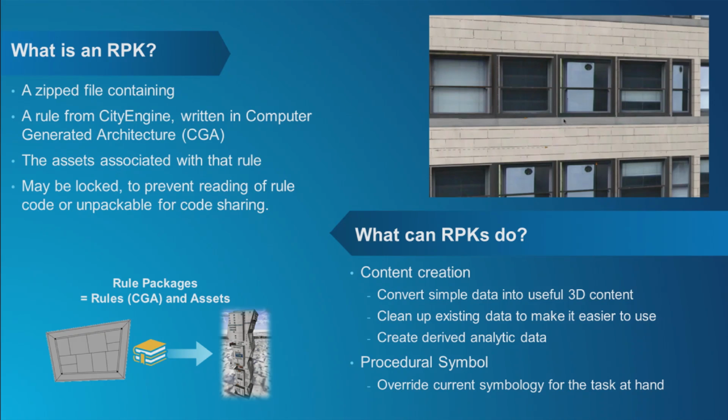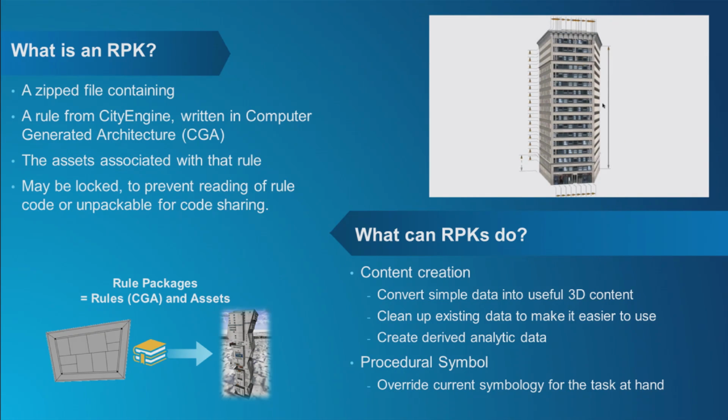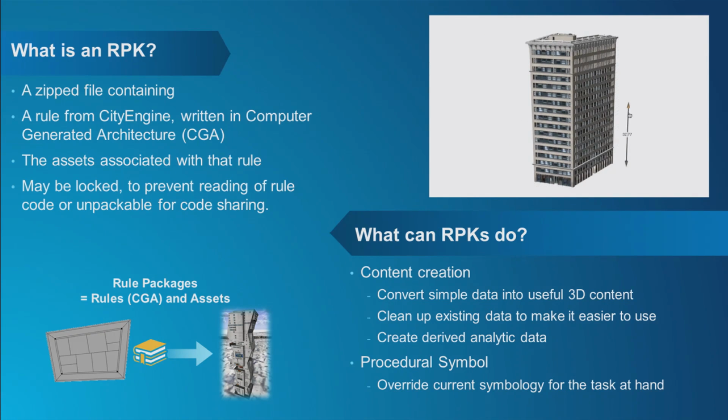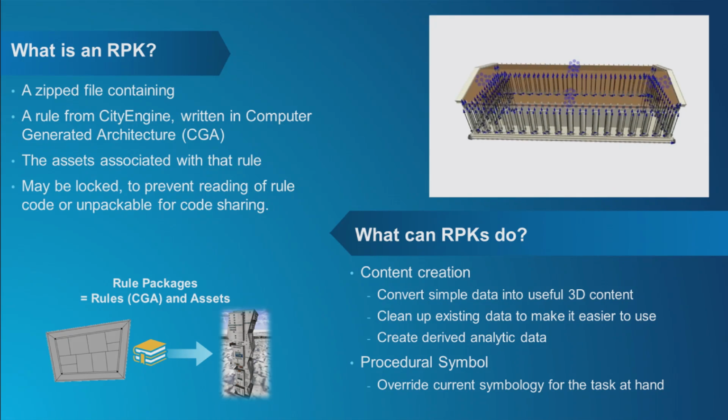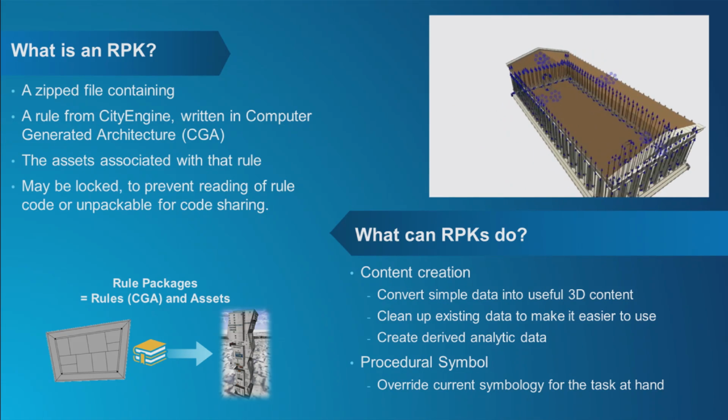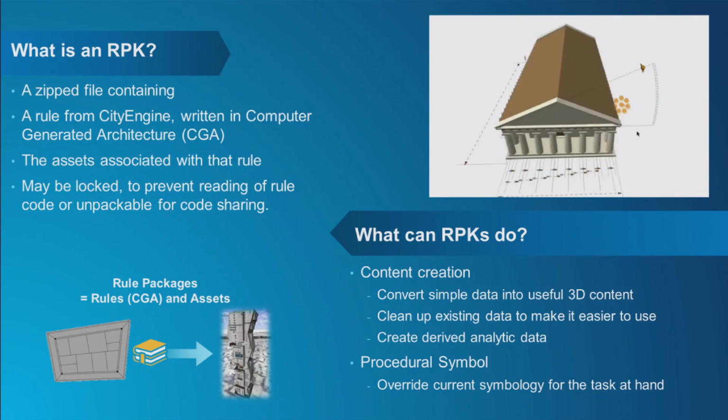The other thing we use it for a lot is analytics. So CityEngine is really good at splitting things into pieces iteratively. So taking a set of buildings and splitting them into panels and then into sample points and being able to use that in a line of sight analysis is a good example of an analytic workflow.